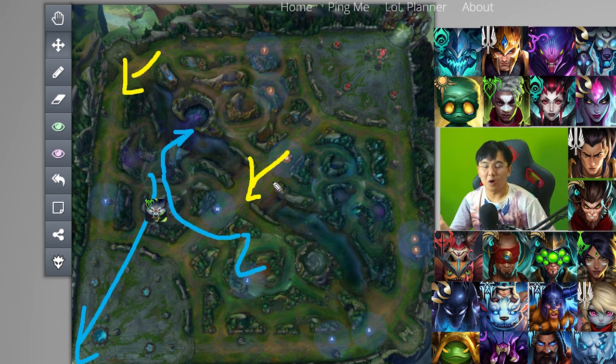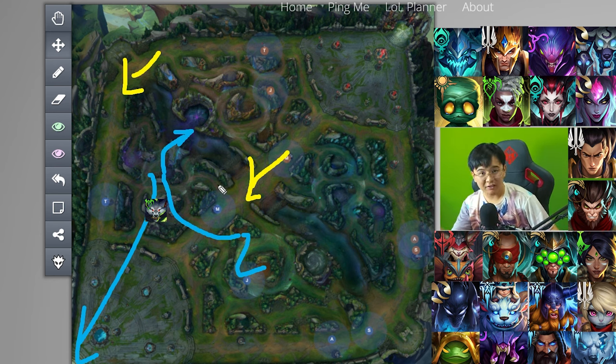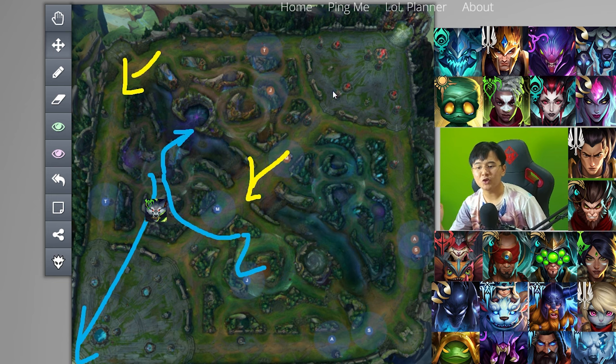Fizz into Annie. In which world can you have prio into Annie? There is no world where you can have prio into Annie, okay? Even if the Annie is literally an iron-million Annie, she can probably have prio over the Fizz. And your jungler is going to flip the crab. Meanwhile, the enemy jungler is smart. Listen to me carefully. What does the enemy jungler do? The enemy jungler is GigaChad.